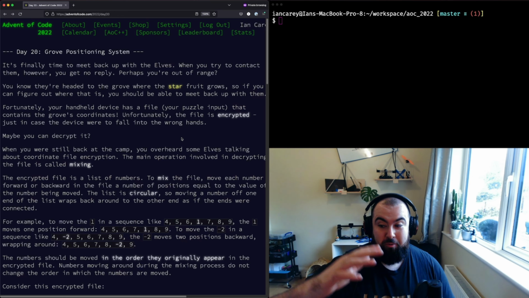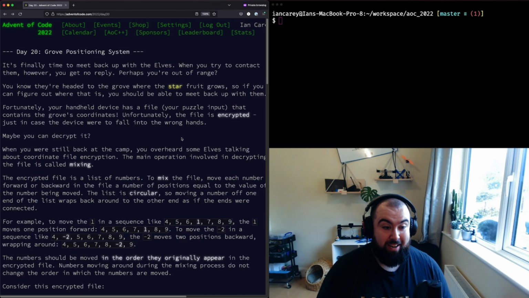And then the solution for part 2 was more or less exactly the same as for part 1. No real change in what the code was actually doing. So I think I have a pretty efficient solution. There's one bit in it that I think you could optimize to speed it up a little bit, but it's not super slow, so I'm pretty happy with it as it is. So with that said, let's dive in to day 20, the Grove Positioning System.